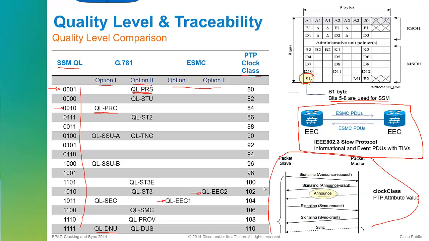And in fact, when you have a PTP clock connected to a primary reference clock, let's say it's connected to an ITU BITS interface, then it will transmit in its announce message a clock class of 84, saying that it's connected to a primary reference clock, so that the slave can tell that it's connected to a primary reference. So that's the chart that describes how all these things interoperate.